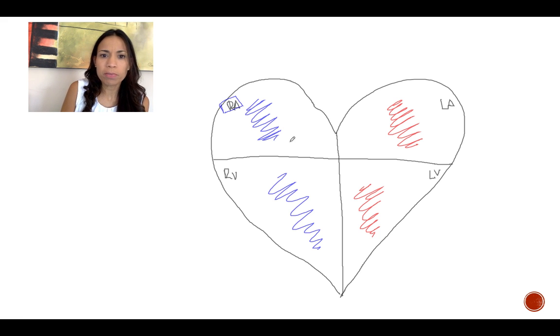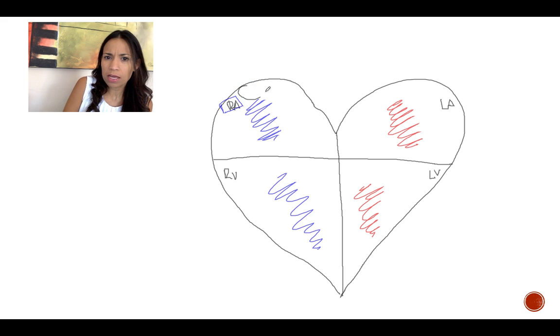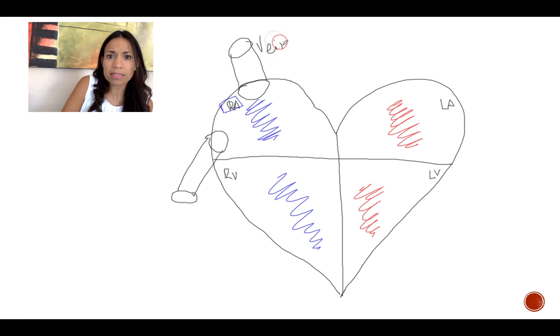So it receives blood from a blood vessel, right? Actually, in here we have 2 blood vessels. I'm going to put one in here and one in here. And is this a blood vessel or an artery or is a vein? It's getting to the heart. So it's a vein, right? And it's called the superior vena cava. And this is the inferior vena cava.